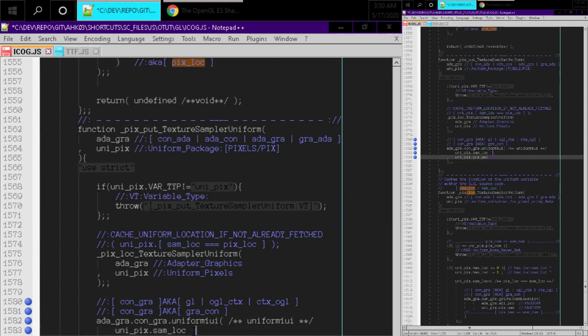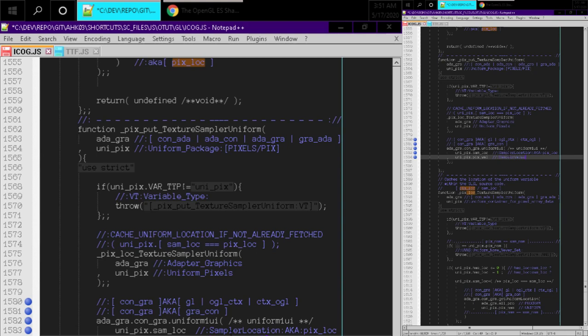And that comment seems kind of wrong. Sampler location, aka, and this is no longer pixel value, it's actually the sampler value.